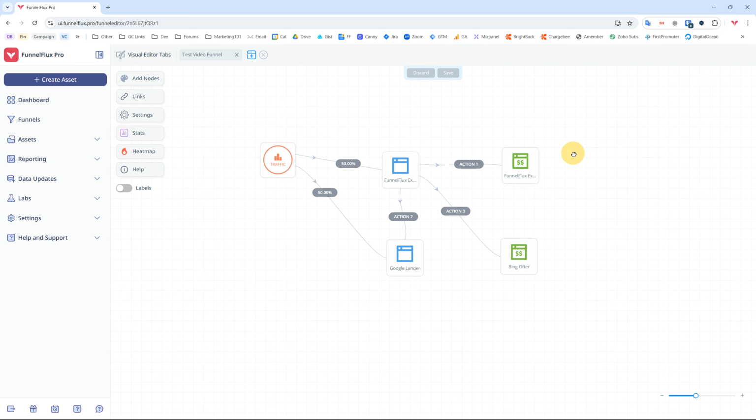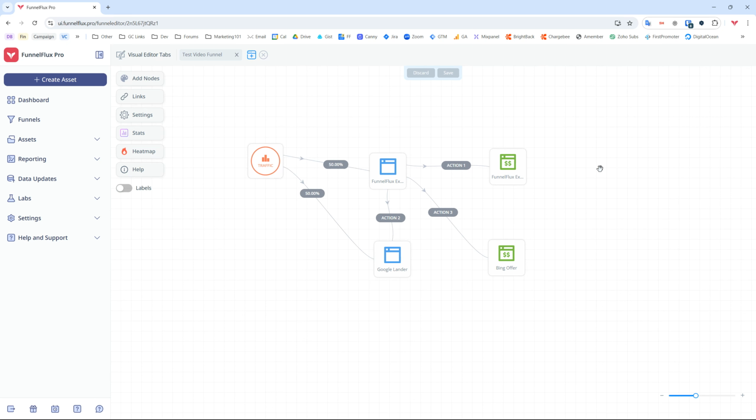Okay, so that's pretty much everything you need to know with the basics of actually setting up a funnel. In a later video I'll go through how to actually work with these landing pages and what you would need to do to make this landing page work for you when it's your own page. So what scripts you need to add, what links you need to change, and basically how that works. But I'll cover that in a later video.